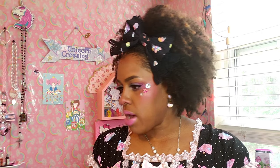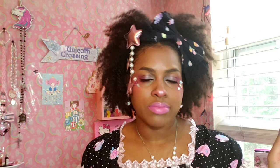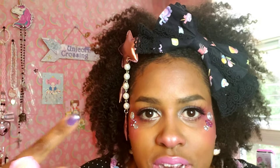And they're on. Like, they're on. I'm happy. We'll see how they wear. I'm gonna wear them today. I have to do some more things today. I'm gonna wear them, and maybe I'll come back and show you the removal. I'll probably come back and show you the removal later on tonight. It is just before noon now. And so I'm gonna wear them throughout the rest of my day. I mean, of course, I'm not leaving the house, but you know. I will come back and add in how they wore and the removal, because I love these and I think these are my new favorites.